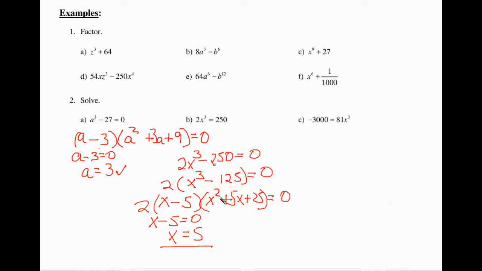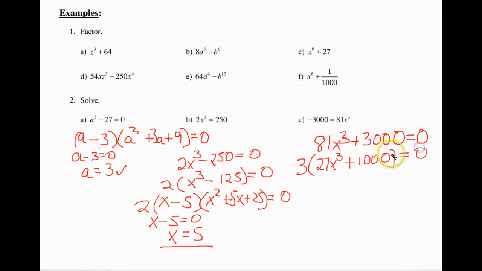It's not factorable. As we look at the last one, I'm going to transpose this to the other side and then set it up in standard form. This is actually to the third. There we go. So I'm going to factor out from this a 3. This will then give me 27x cubed plus 1000 equals 0. This is now the sum of perfect cubes, so we can divide both sides by 3, it just cancels out, and we get a parenthesis for 2, parenthesis for 3. This is going to be a plus. This is going to be a minus.